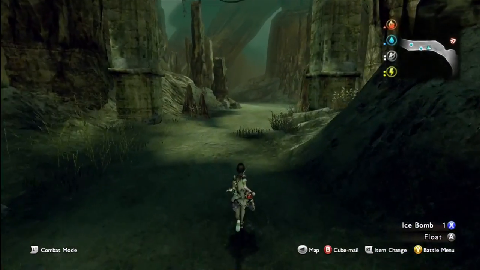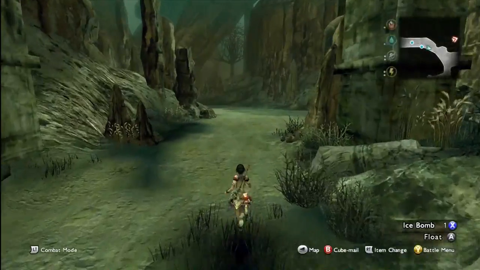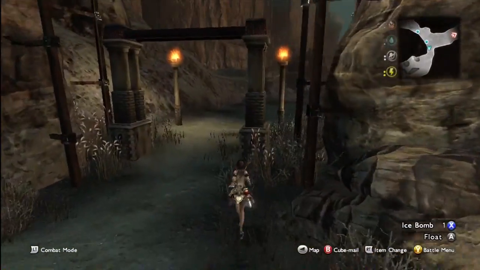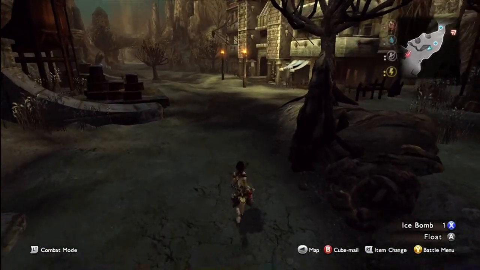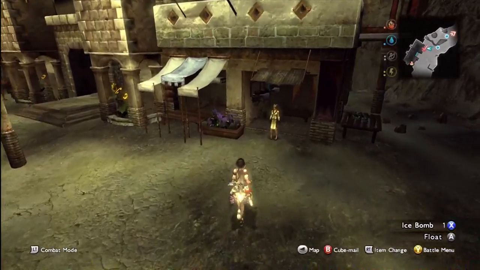Anyways, we are going to head back to the Dunan Rest area. I could cut, but it'd be kind of pointless because the rest area is just right here. But yeah, we got several little side missions that just started. Like, we got a long-term mission starting now. That's kind of insane. Anyways, you have to talk to the lady here, I believe.